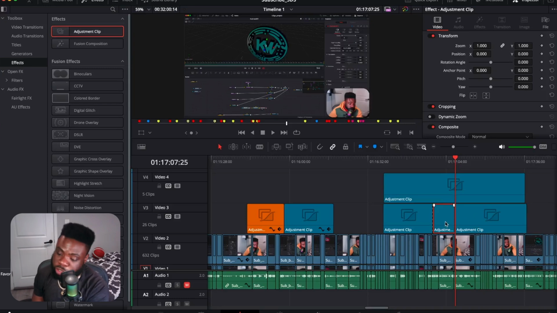So you want to delete it, right? You select the part that you want to delete and you hit delete. Now on PC, if you hit backspace, I believe it's going to ripple delete, which is fine, one step faster than a regular cut. But with this step, what you're going to do now is simple: when you cut it, you click this part and join them back together.